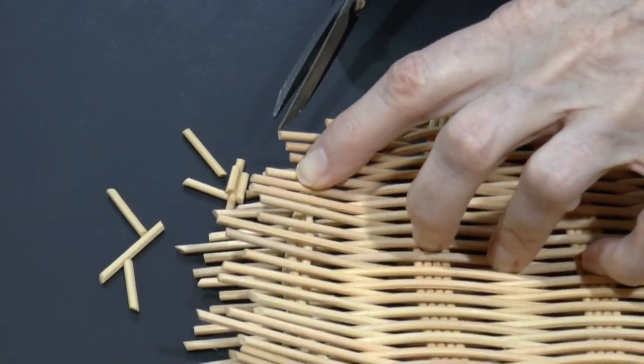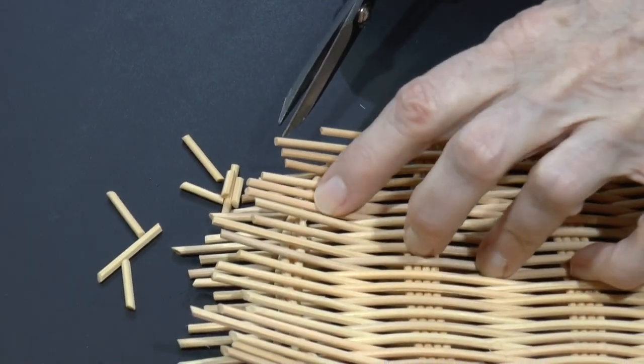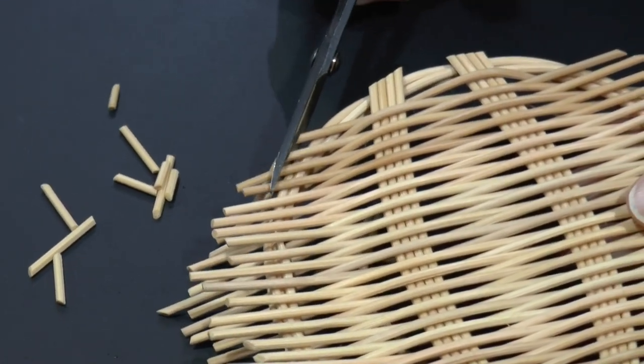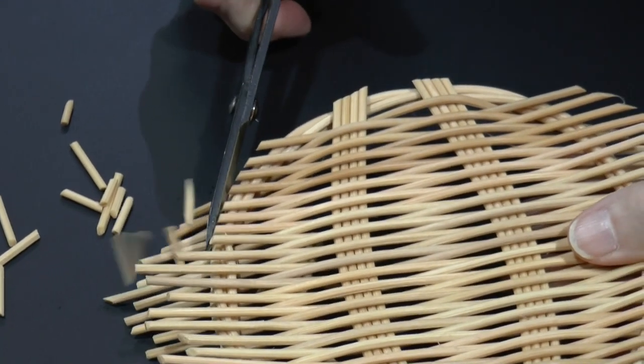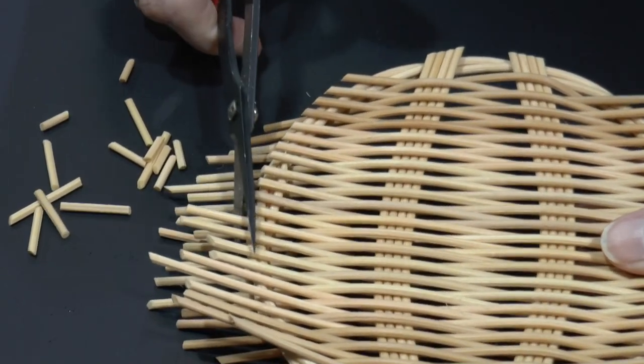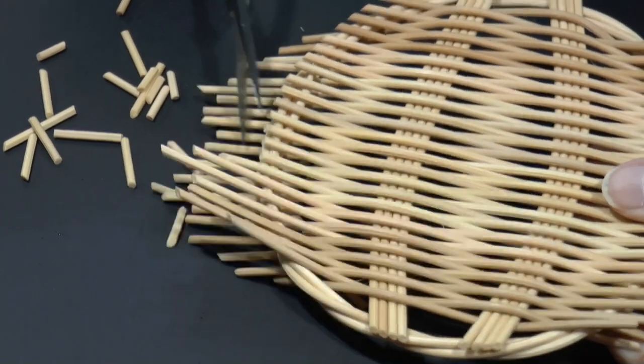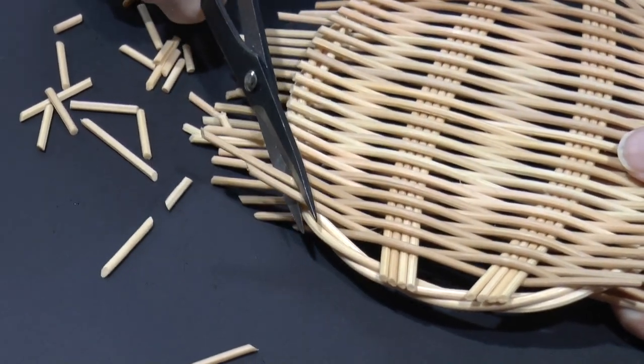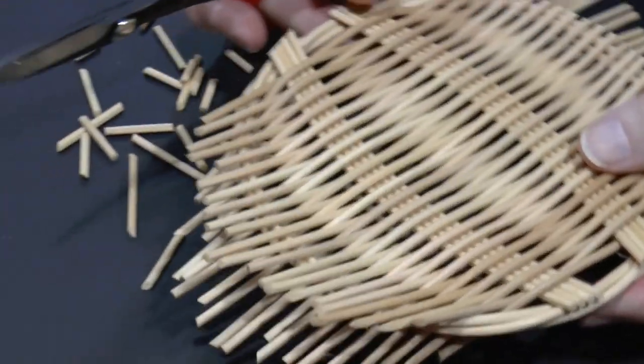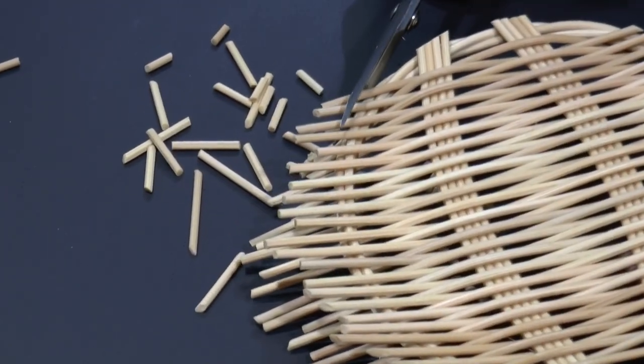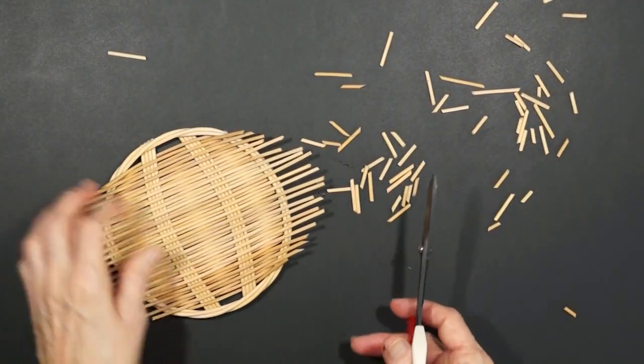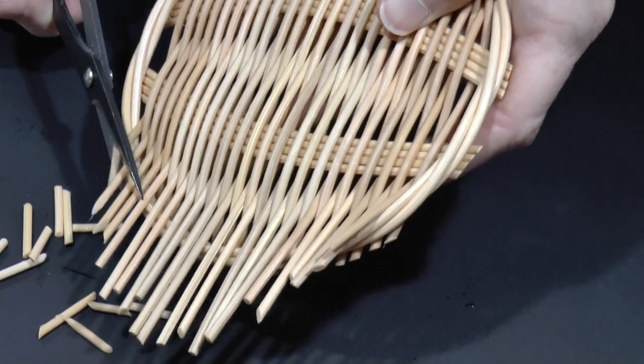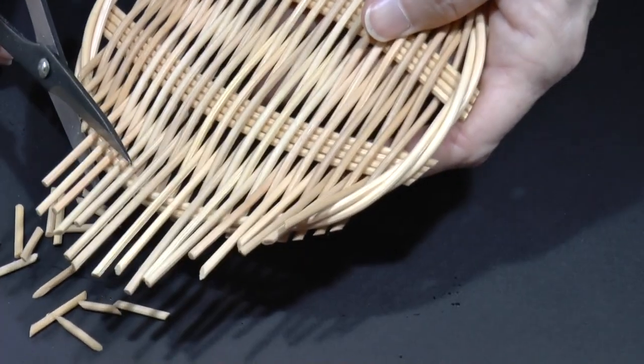When we get to the weavers, you want to take care to make sure they stay as close to the outer edge of the ring as possible. But don't cut them so short they slip inside the ring either. I do this by keeping my scissors aligned with the outer edge. I also try to cut several at the same time to keep them as even as possible. I keep the bottom of my shears aligned to the outside of the ring. When I flip it over, I do the same to the underside. I do warn against trying to shape it after you've finished the trimming process.